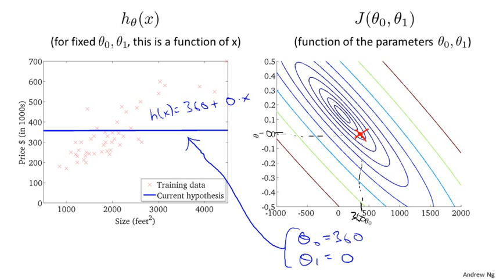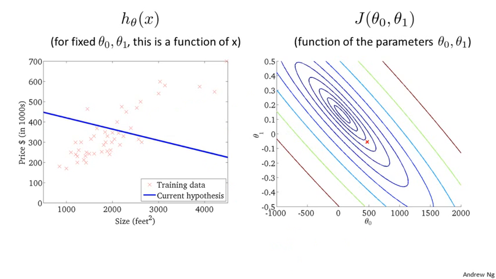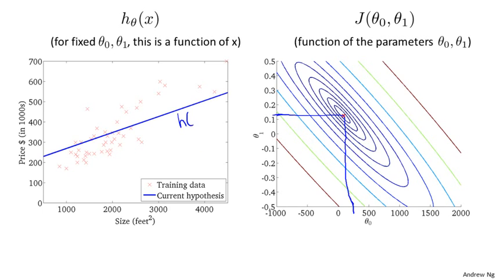Let's look at just a couple more examples. Here's one more. At this value of theta 0 and at that value of theta 1, we end up with this hypothesis h of x. And again, not a great fit to the data, and we just move even further out from the minimum. Last example. This is not quite at the minimum, but it's pretty close to the minimum. So this is not such a bad fit to the data, where for a particular value of theta 0 and a particular value of theta 1, we get a particular h of x.